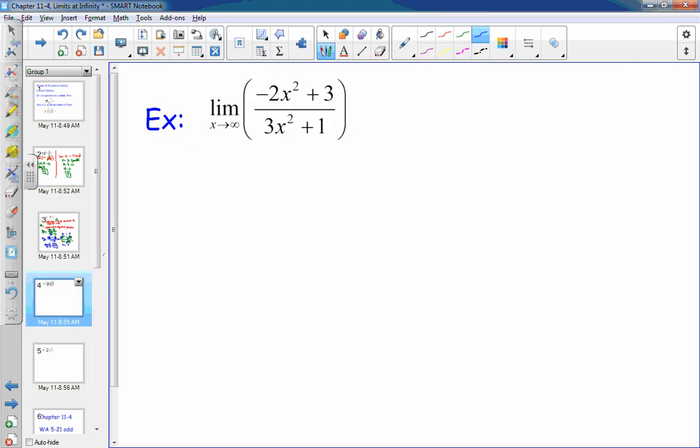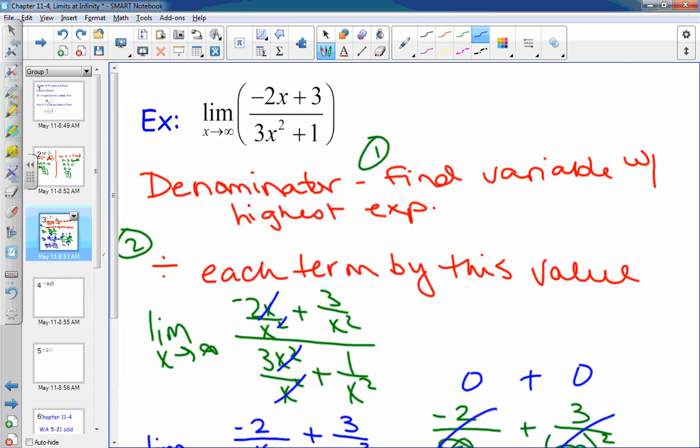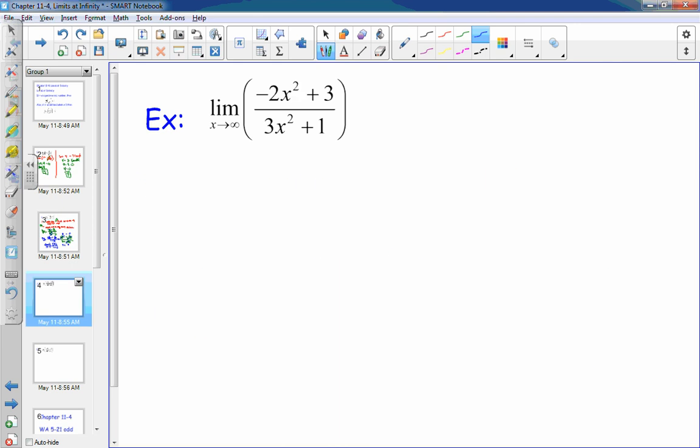Let's try this example and you'll understand, I think, a little bit better. It is not the same one. Look closer. It's squared in the top. So write it down again, because it's going to give you a different answer. Just write it down, promise.